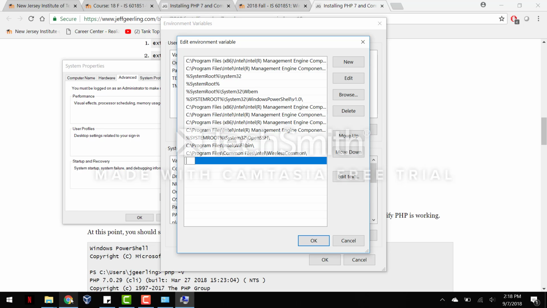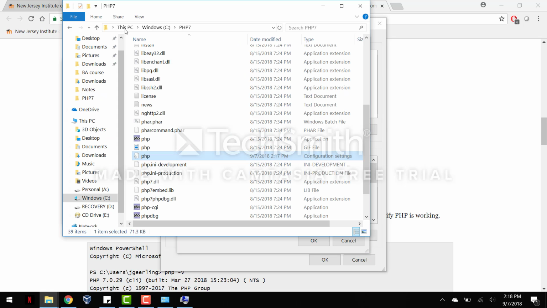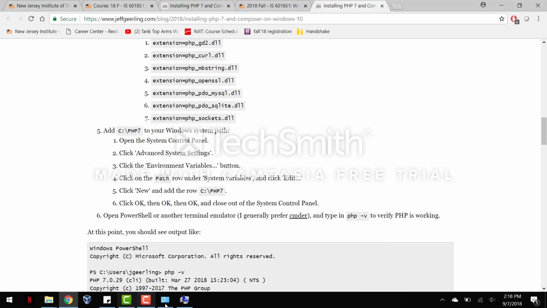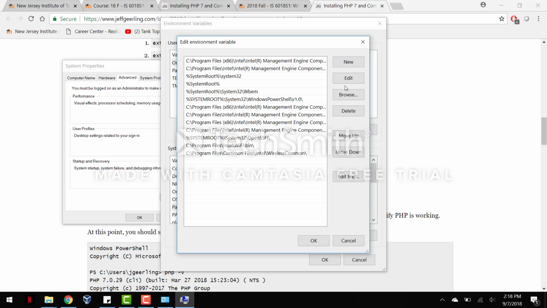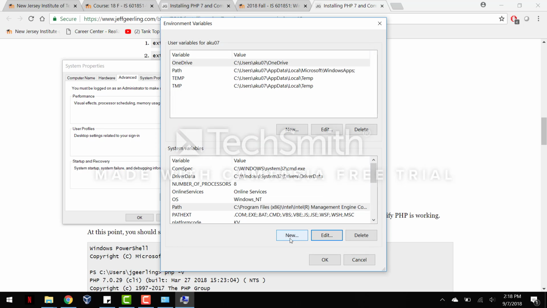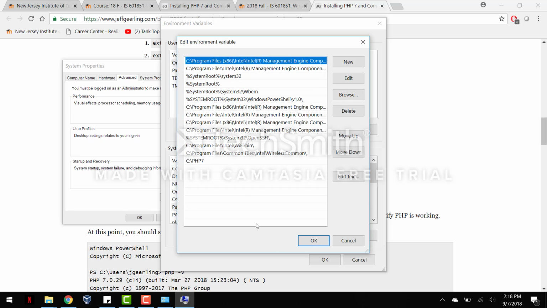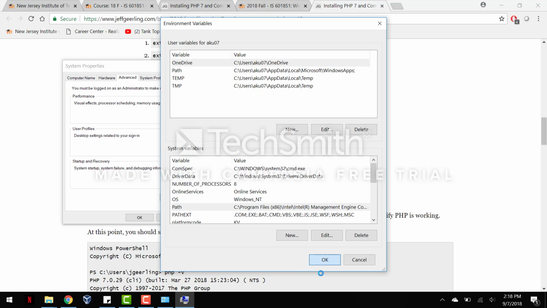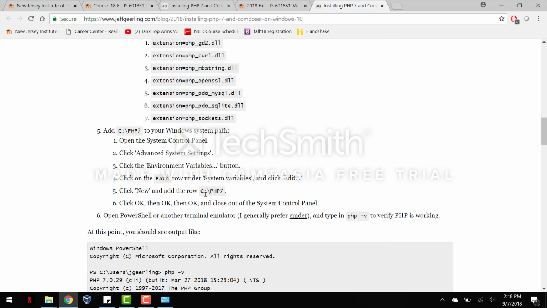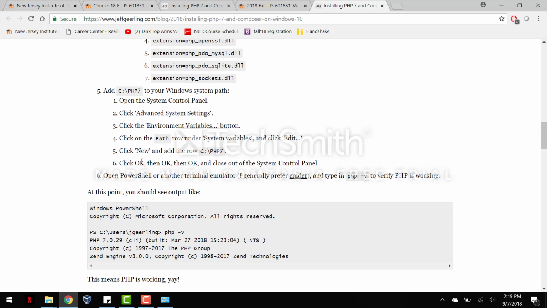So we just have to copy and paste that path over here. So copy, Control C, Control V and okay. Yes, it got saved. Cool. So we're done till this tab.